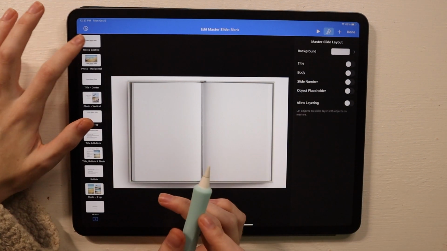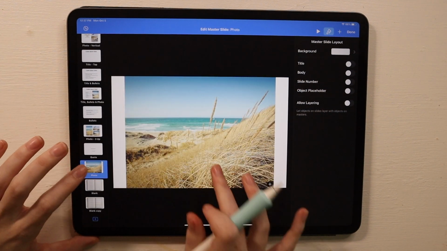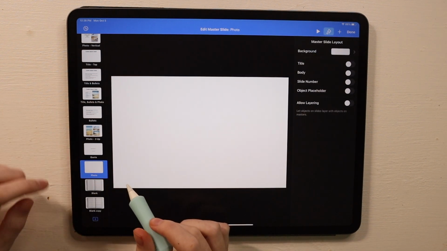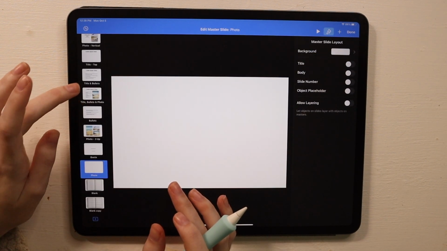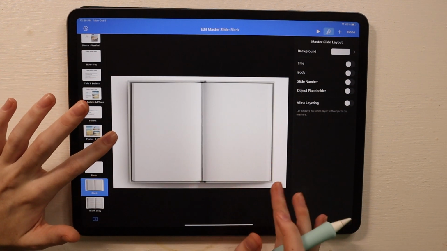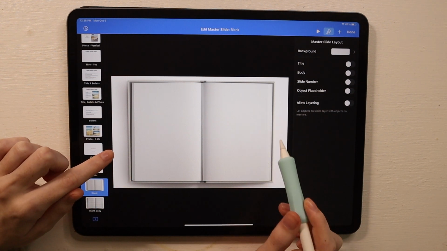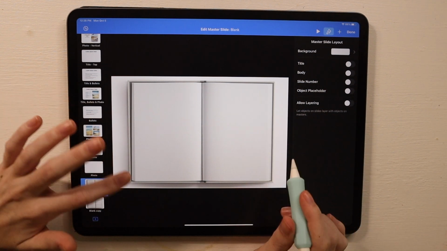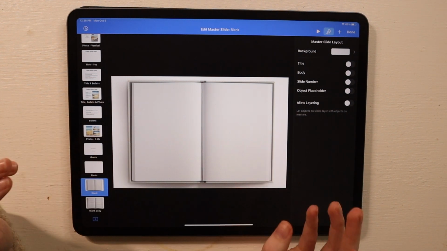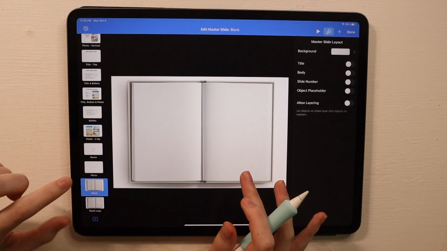Obviously you can go in and actually edit any one of these slides. So let's say you want to edit this one, you can delete this, pull in your planner file, and use this as a master slide. So these are just slide designs that you can apply to a certain slide and then build on top of. So that's why I like to have a base planner and then build on top of that planner. And if I want to make any changes to the base planner file, so let's say the tabs or any home or side links, I can easily do that just by editing one slide.